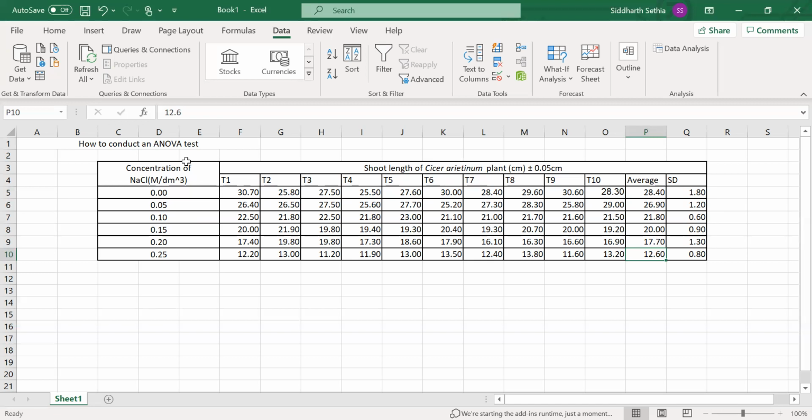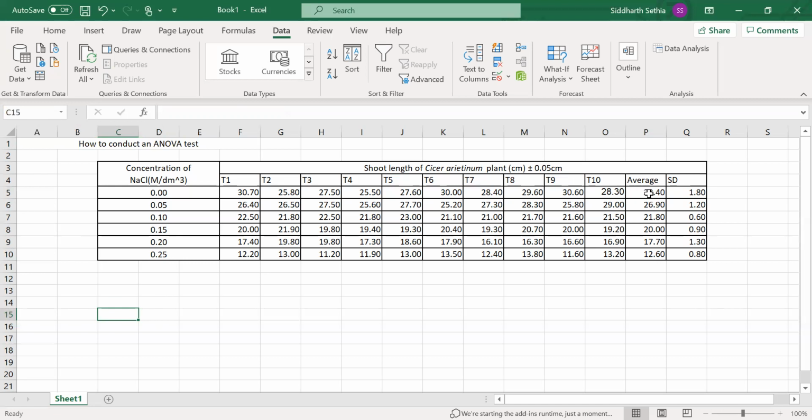And I can do that by conducting the Anova. The Anova tells us if there is a true scientific effect of changing the concentration of salt on the shoot length. That's why the Anova is important.